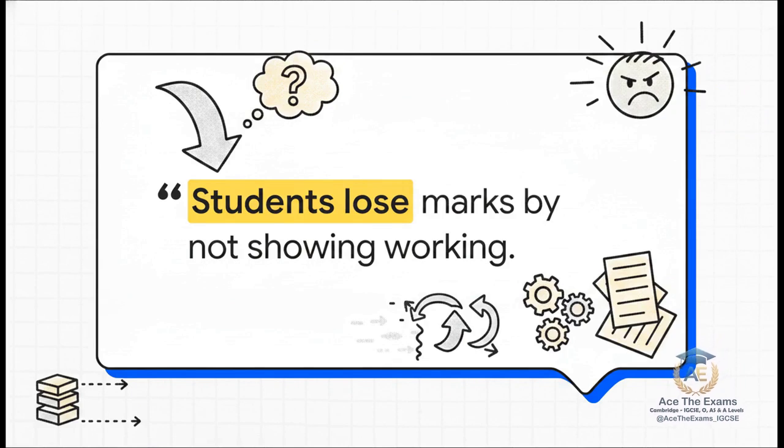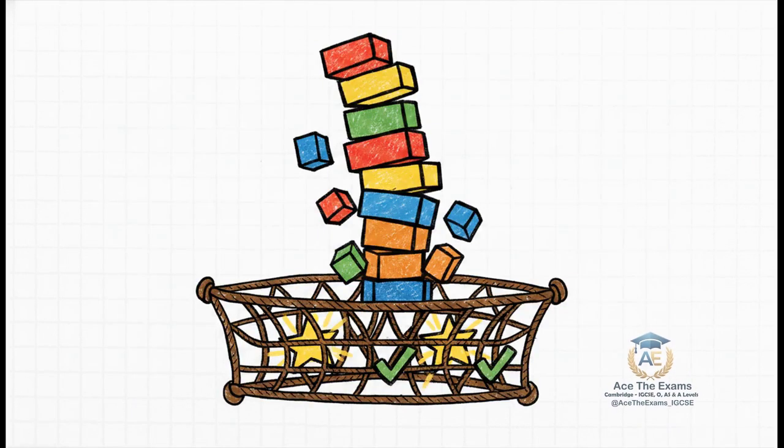Imagine you have 30 seconds on the clock right now. You need to write one perfect PEEL paragraph explaining how the base case stops the stack from overflowing, or you need to physically draw out the stack frames. Don't hide your algorithmic thinking in your head. Put it on the paper. Because here is the incredible truth. Even if your final answer is completely wrong, method marks can save you.